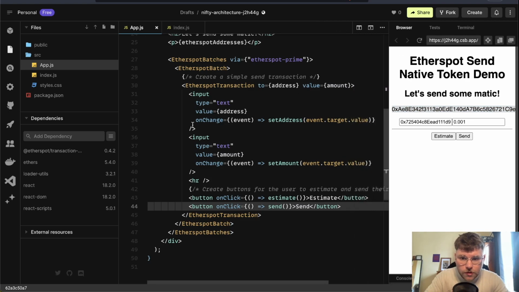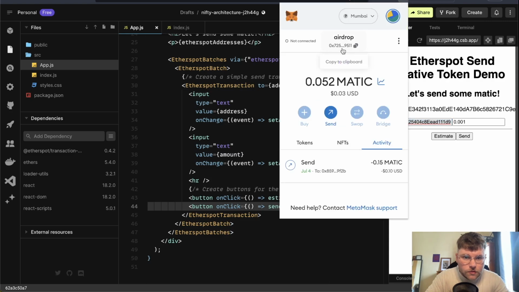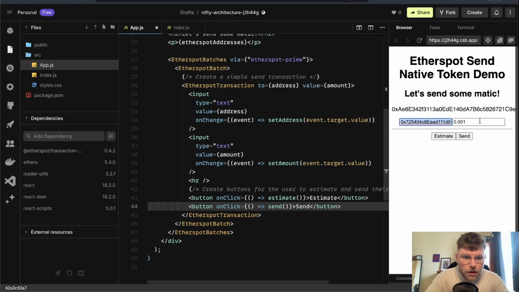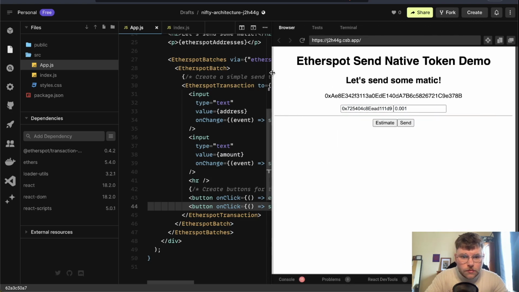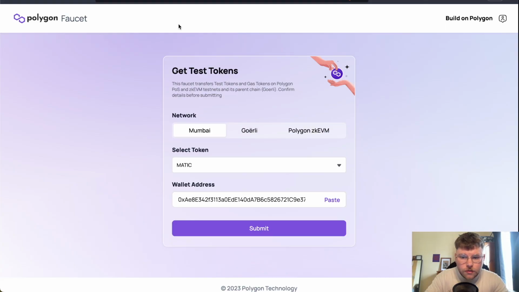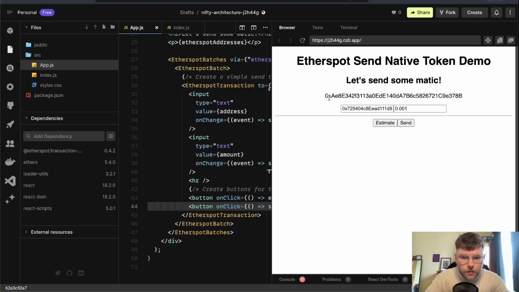So we've got two input boxes here, one for the amount and one for the address. The default address that I set earlier is going to be this 725 address, and here's the amount here. So hopefully this transaction has gone through now, so that we have 0.2 Mumbai Matic on this address.